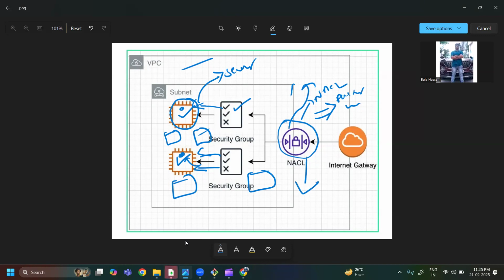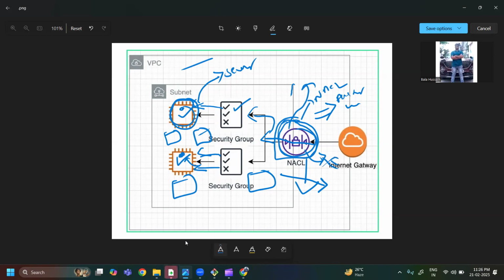Once your rules are configured and satisfied, then only can you enter here and access your application through your IP address. So the NACL is at the subnet level, and the security group is at the instance level. Just like the security person in the metro checks everything, if you have any suspicious activity, he will not allow you.